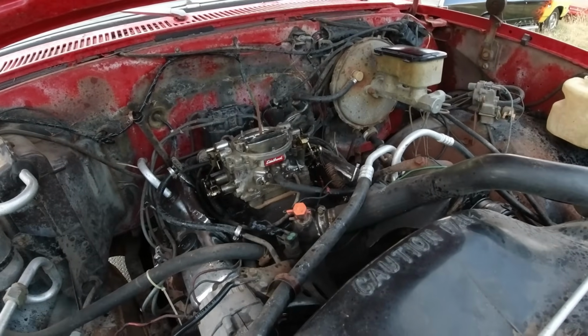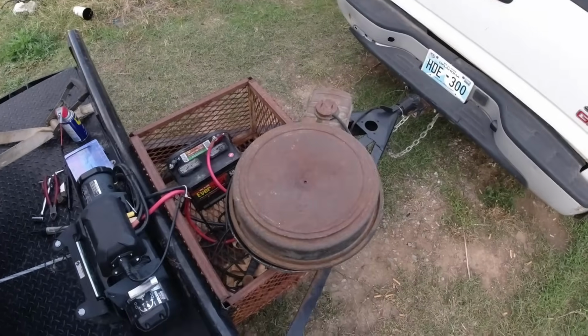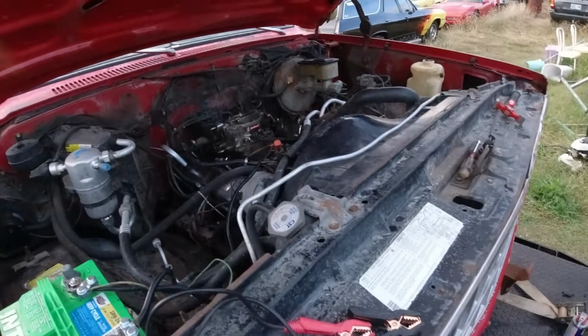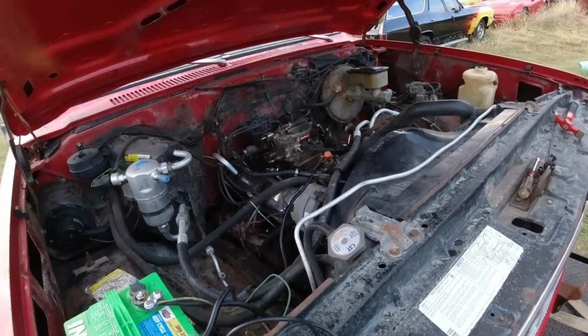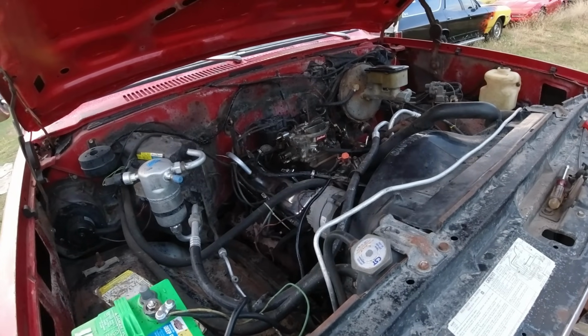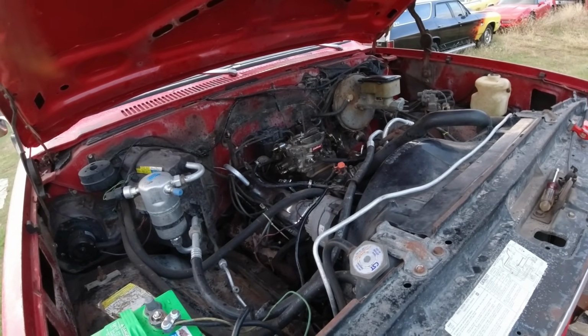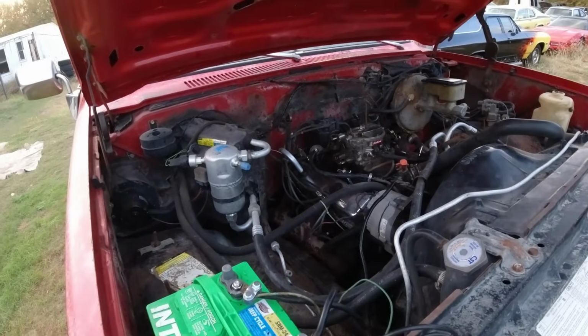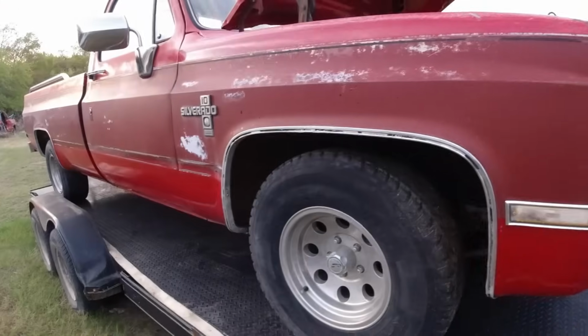Yeah, maybe. It had an air cleaner on there, so I don't think any rat's nests are buried in it or nothing. But you never know. It'll have to be cleaned out real good. If not, it'll have to be taken apart and rebuilt. Never really done an Edelbrock, but that's next.